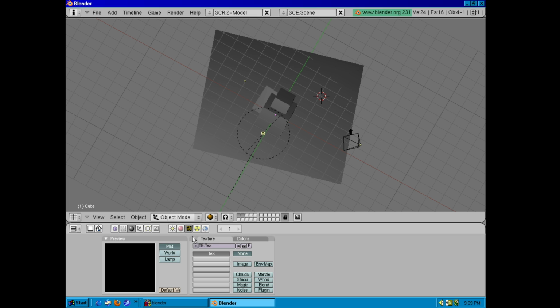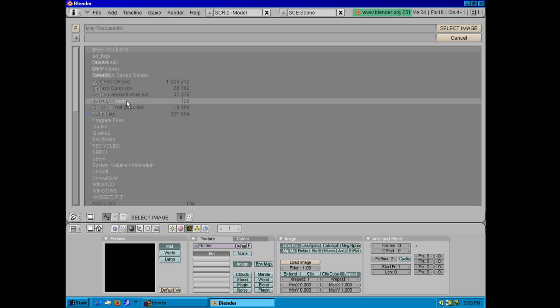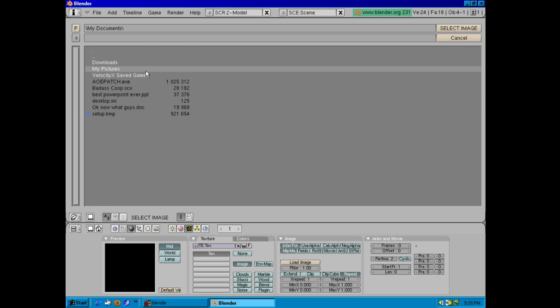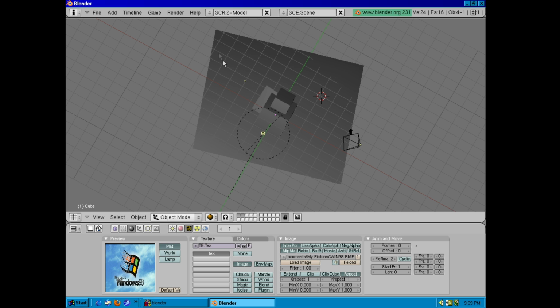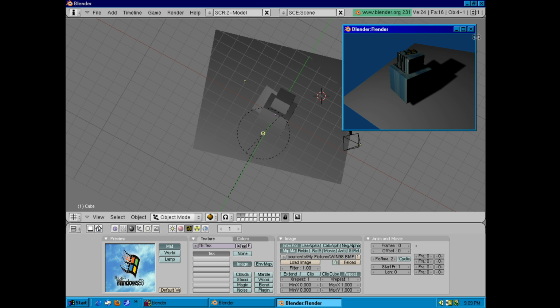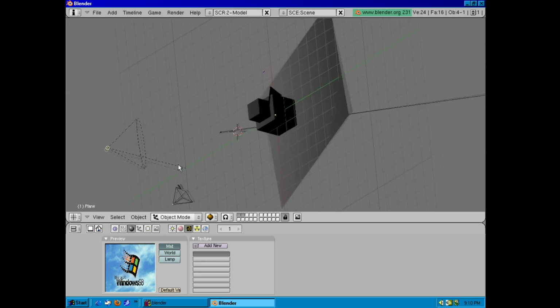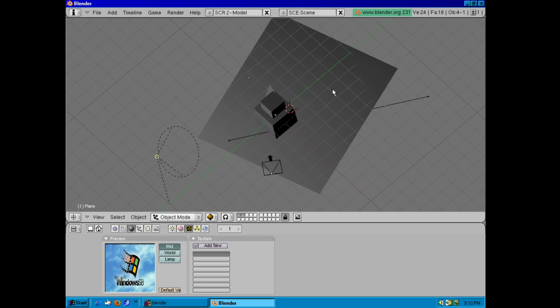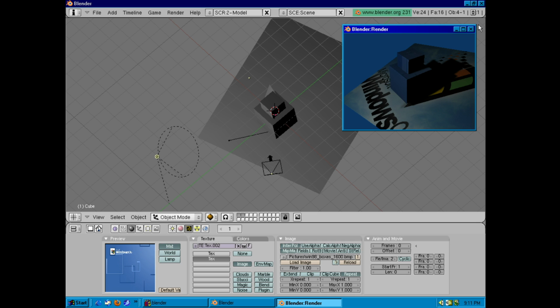Okay. Texture, image. Load an image. See, now I can actually load in stuff. Okay, so now it's got the Windows texture on it. It would probably do better on the plane here than the other object, which has an ambiguous object center. Interesting. Very interesting. We got some Windows 98. I don't know why the Windows 98 logo is kind of off center there.